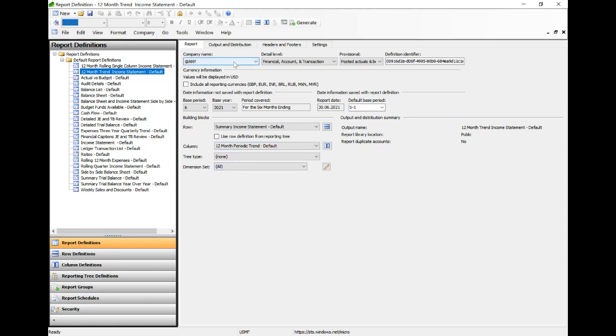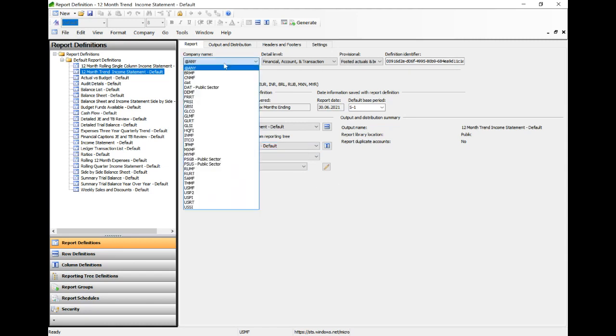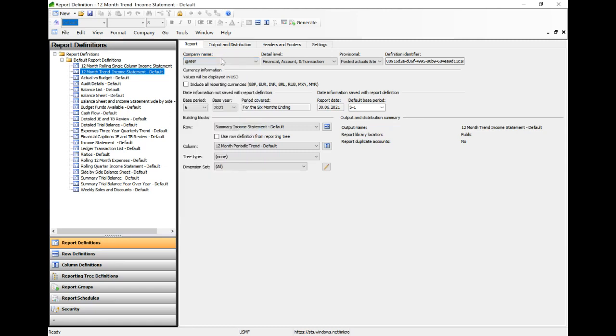You can define what kind of company needs to be used. If you go for any, this report will be generated for any legal entity you have available. If this report is just something you would like to use for DEMF, you can select that, and only in this legal entity will the report be available once generated. Basically, that's very straightforward. We have additional setup available, which could drive a lot of complexity, but I don't want to overcomplicate this tech talk here.